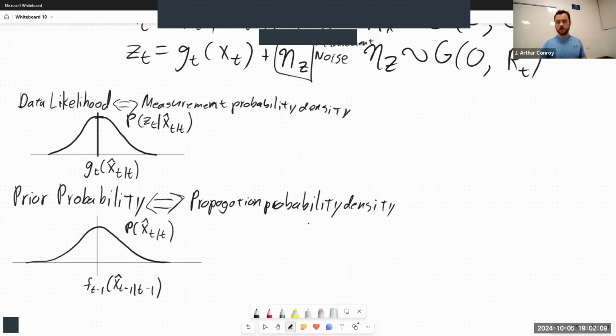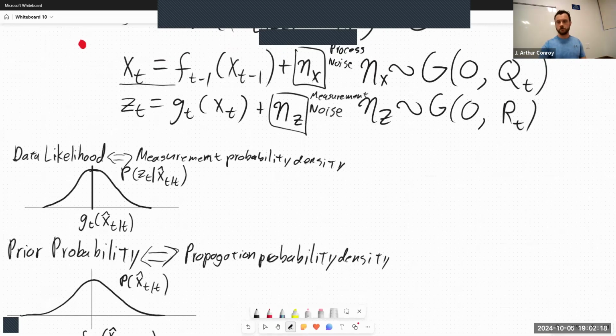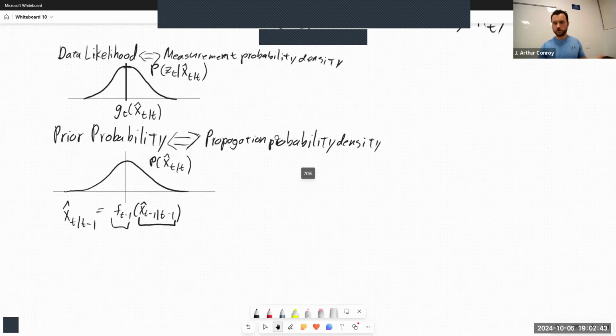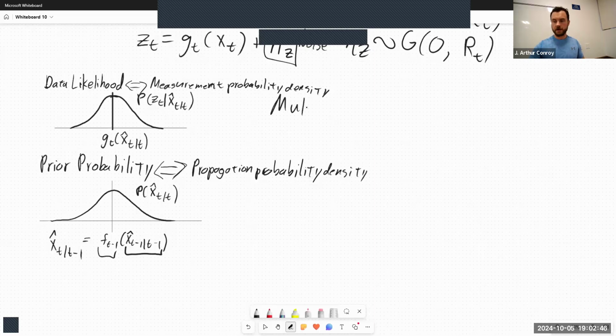Prior probability is going to be a Gaussian placed on the point to which we are estimating we will propagate, right? So if we look at this dynamics model for how we update the underlying state, we'll take our estimate from the previous time step, propagate it one time step, and we will get what I'll refer to as the estimate at time t using information from t minus 1. And that will be our prior probability for x of t. All right, cool. So do you guys remember the formula for multivariate Gaussians? It's okay if you don't, but if you take Dr. Boo's information theory class, you'll need it.